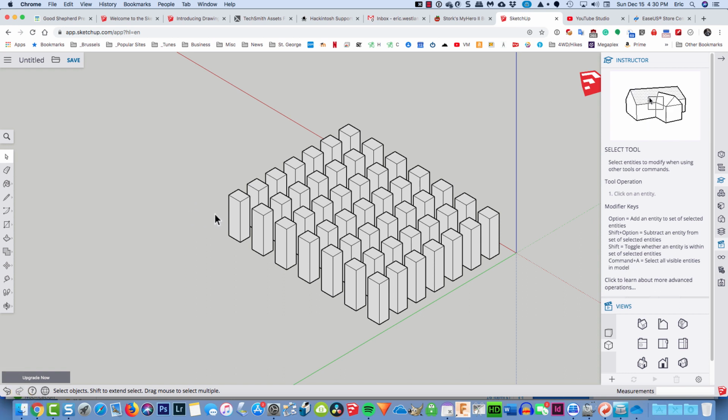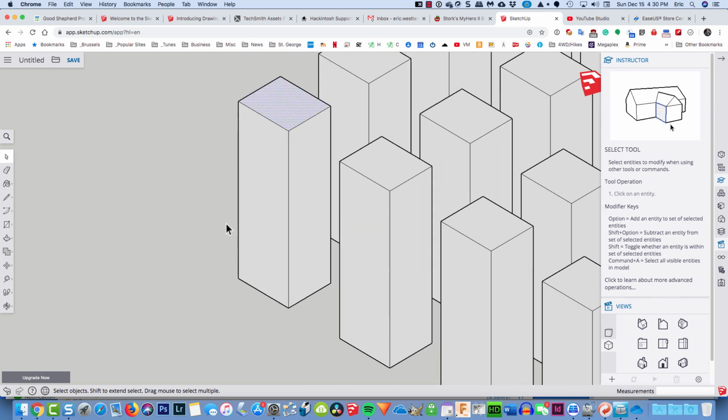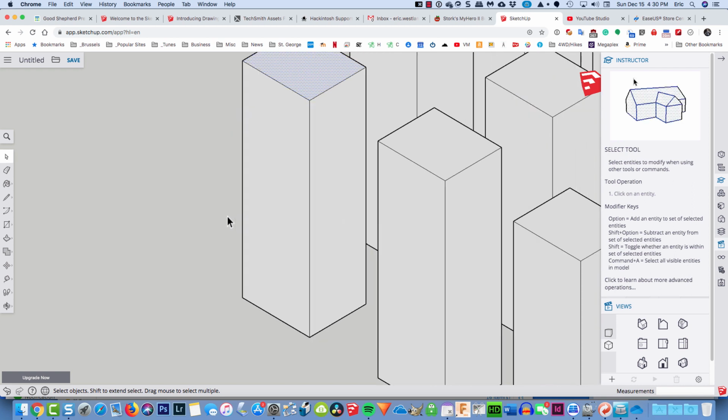Now there's actually three different ways that I can select any of the geometry here. So let's go ahead and zoom in here. If I just single click, I can click a line segment, or I can select a face, like this face. I can select this line segment. If I want to select two line segments, I hold down my shift key.